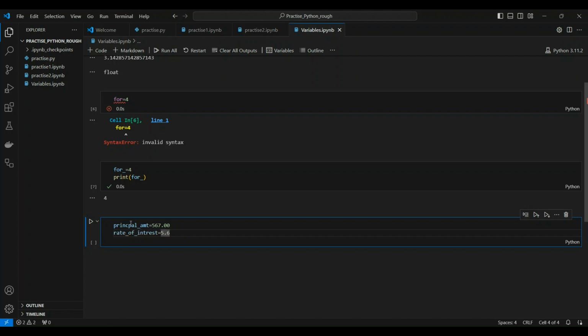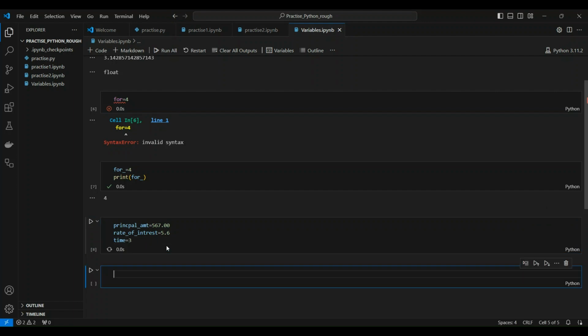Rate of interest is, let's say, 5.6. And time is 3 years. So we want an amount of 567, and the rate of interest for this 567 is 5.6. And what is the duration? It is 3 years. Now let's calculate the simple interest using the simple math formula, right?